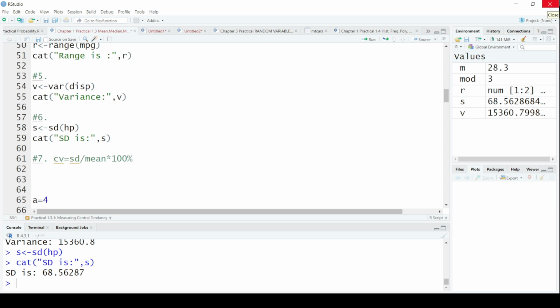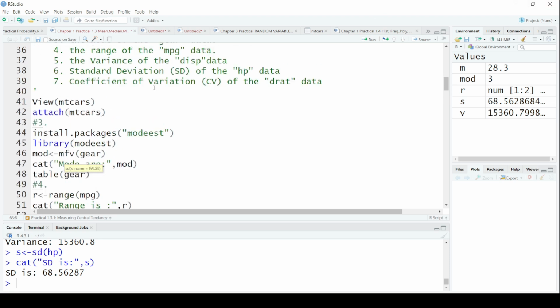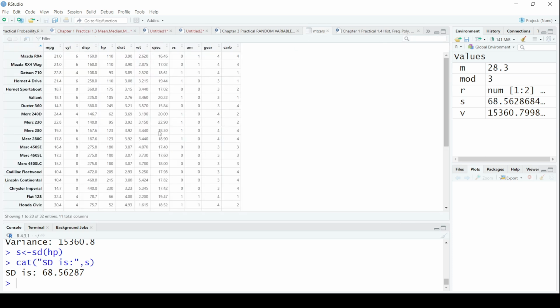We can use the same rule and calculate the CV. CV is the variable where we are storing the answer for CV, and we use SD of the data mentioned in your question. Find the CV of DRAT. DRAT is one of the columns in mtcars. We can see here DRAT is one of the columns.